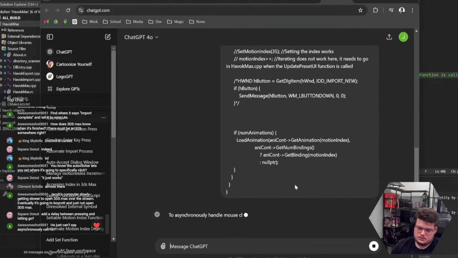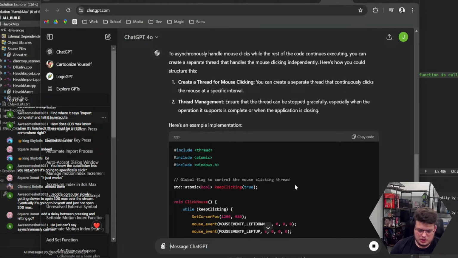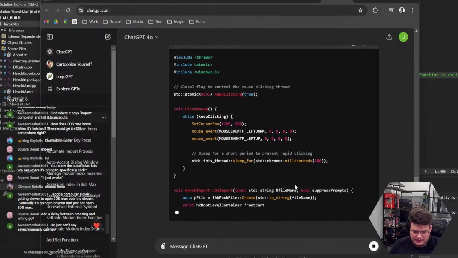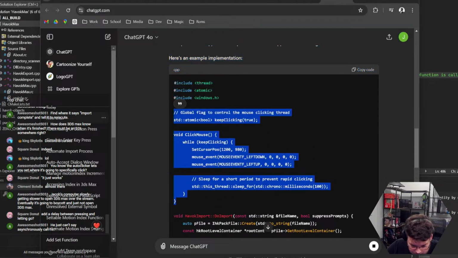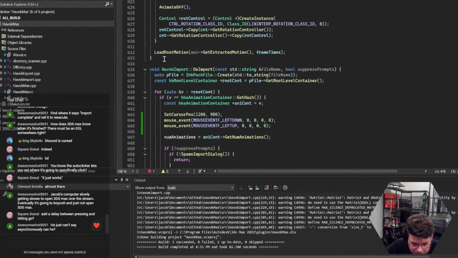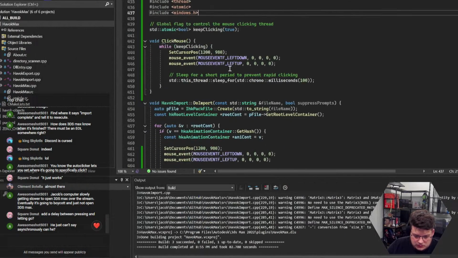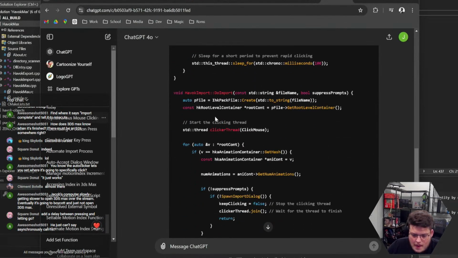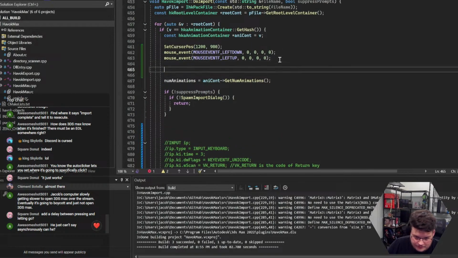And boom. Alrighty. So what we're going to want, we're going to create a separate thread for the mouse click. Cool. That is okay with me. We'll put it up here because I'm lazy. Okay, and then we got to include this as well. And we're going to put it in the weird area because that's how I'm going to know that this is wrong in so many ways. Start the clicker thread, and we're going to start the clicker thread here, and we'll comment this out.